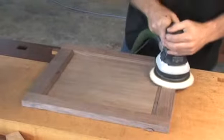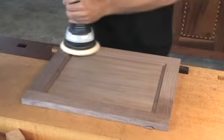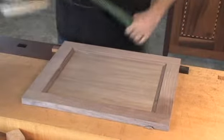I finish up by lightly sanding the entire surface using a random orbit sander fitted with 220 grit paper. This removes any small tear out or track marks left by the plane.